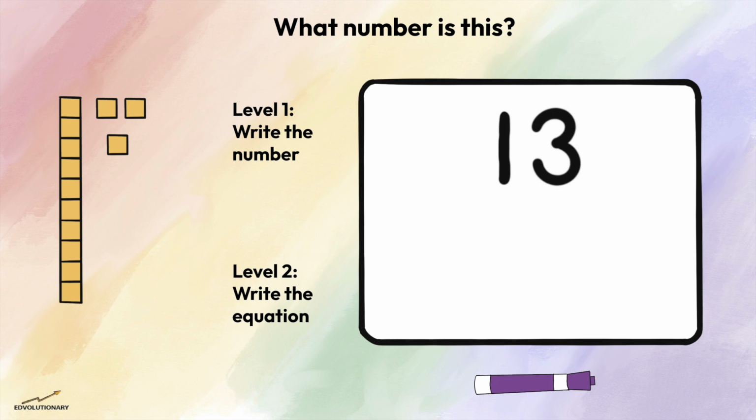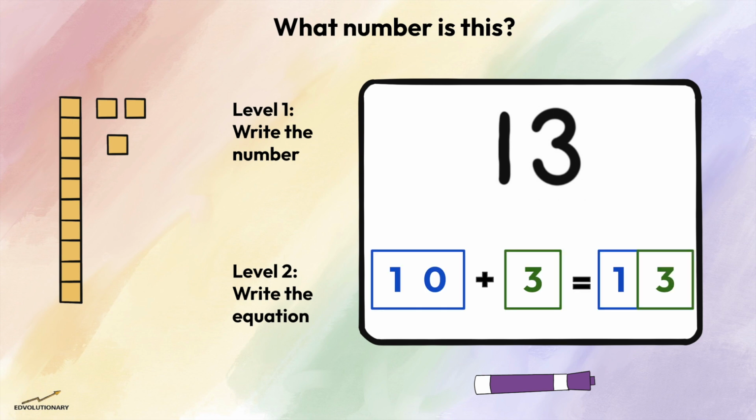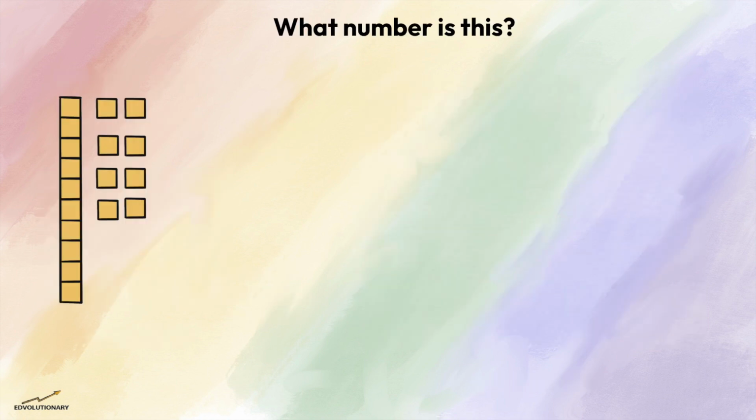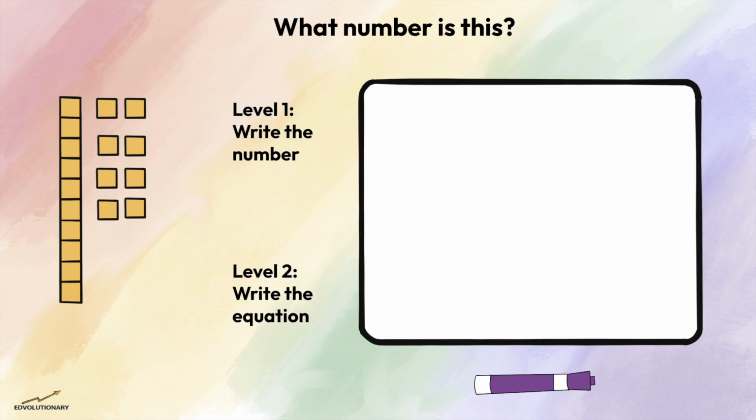Level 2 is being able to write the equation. So I have a 10 and 3 1s. Remember how we build it, and that's also written like that top number, 13. So we can give them an example of this first one, and now I'll walk you through one as if I'm leading a student through it. So what number is this? Give students a minute, say, level 1, remember you're going to write the teen number that those base 10 blocks show. And if you know how, level 2 is writing the equation.